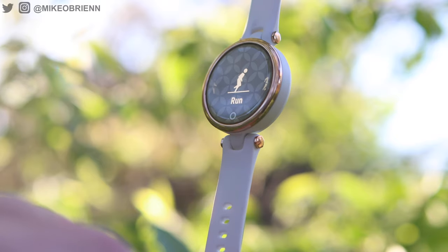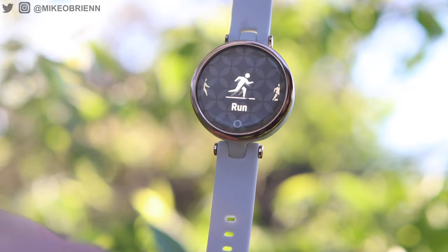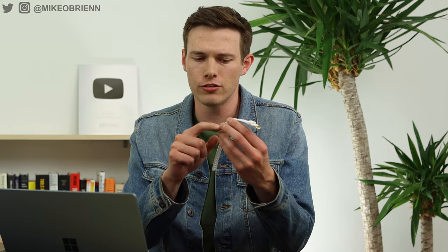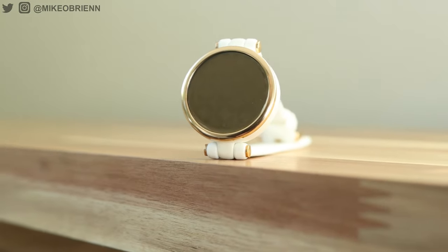The display is pretty easy to see — it's very bright and easy to read, with good detail in the numbers and letters. It is a touchscreen, so any interactions are done by swiping left, right, or up and down. On the bottom, there's a circle that's not a physical button but a capacitive touch sensor, essentially like the rest of the touchscreen, and that serves as your home button and back button.